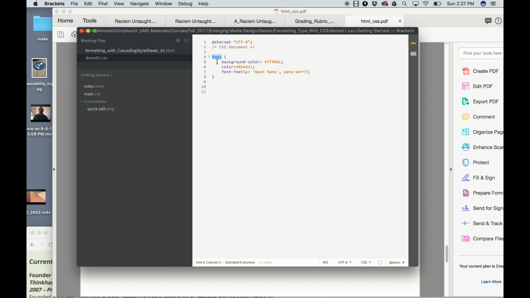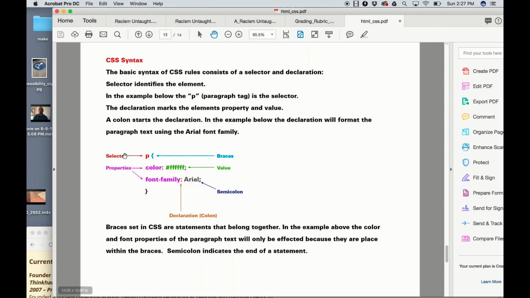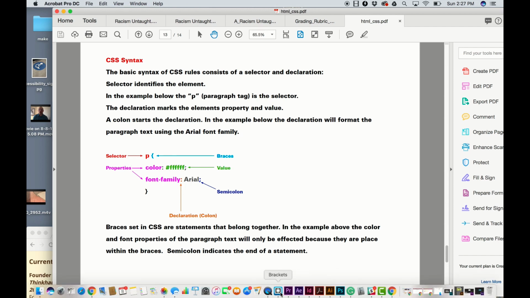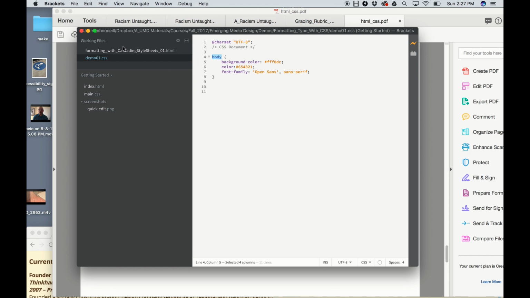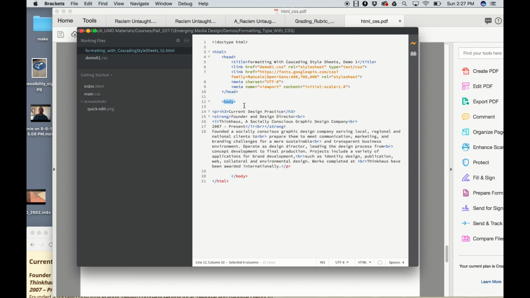But in terms of the CSS, this is called the selector. Oftentimes the selector is the same thing as the tags that you see in HTML.